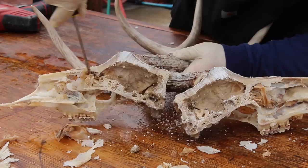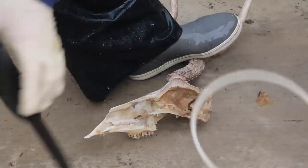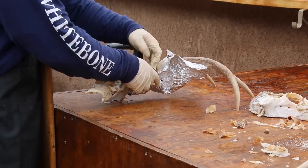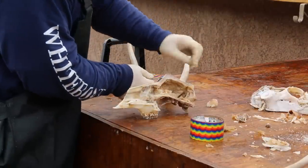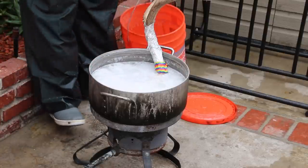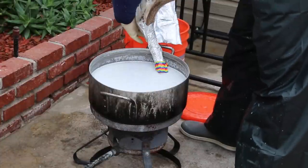I'm going to finish up the cleaning with the power washer — every hole, every orifice, anywhere there's tissue, meat, or debris, put your power washer in there and wash it free. Then I'm going to boil that cleaned skull in a 40% by volume liquid peroxide and water mix, 50/50. I'm wrapping the horns with tin foil and a little bit of tape to keep the peroxide from bleaching the base of the horn. Make sure your flame isn't coming up around your pot and burning your horn — I've had it happen where the heat was cranked up and I got a black burnt horn. If you're feeling excess heat, just lay a piece of tin foil on there.